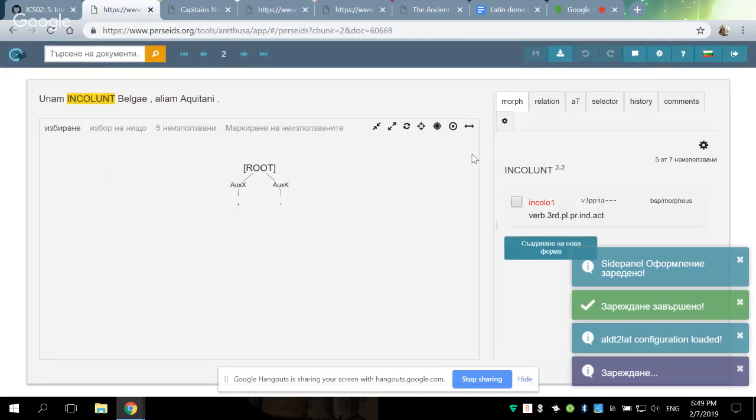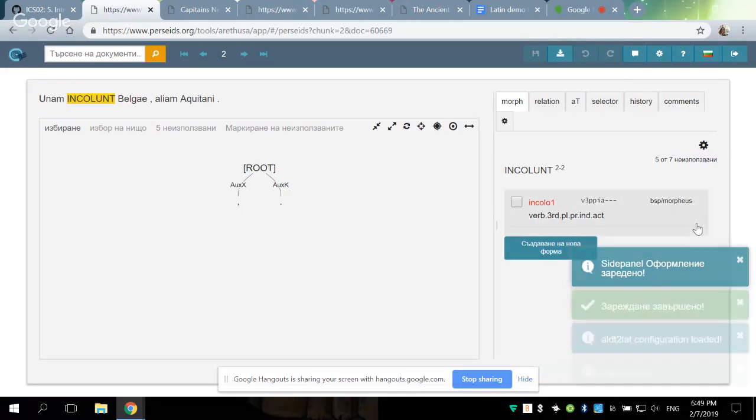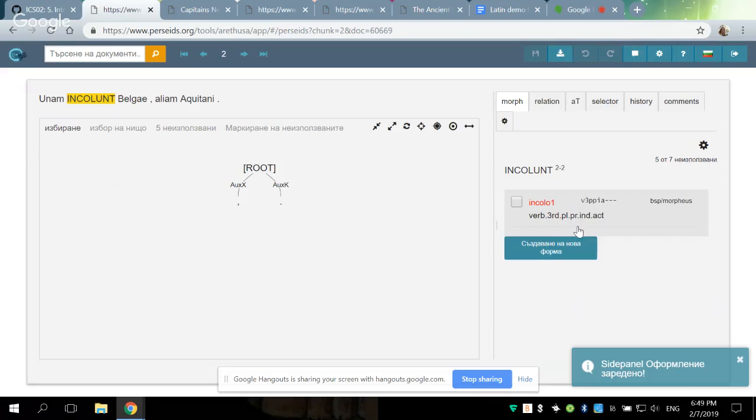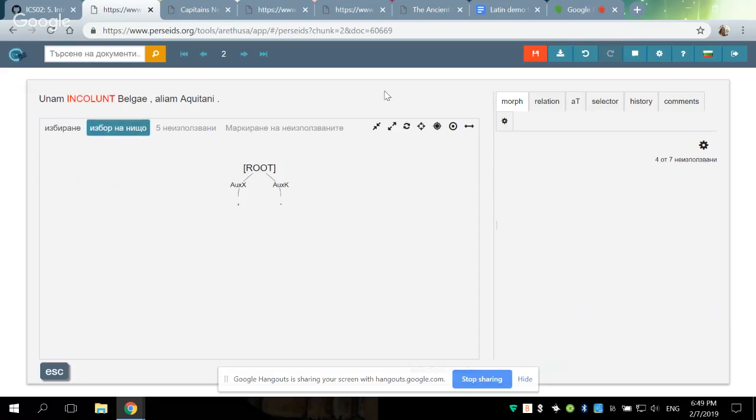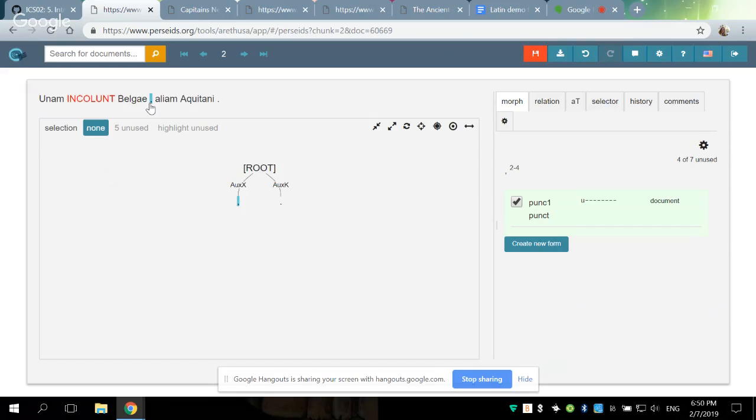So now when we click on include, Morpheus recognizes this as a word form of inculo, and you can mark it as such. So I won't be going more into morphology because this is arguably the easiest part of the tree banking. Let's concentrate a little bit more on creating the actual tree, which might prove to be more challenging. So if we pretend that the sentence ends here, it's pretty simple to tree bank this part. Include is the finite verb, België is its subject, and this would be the object.